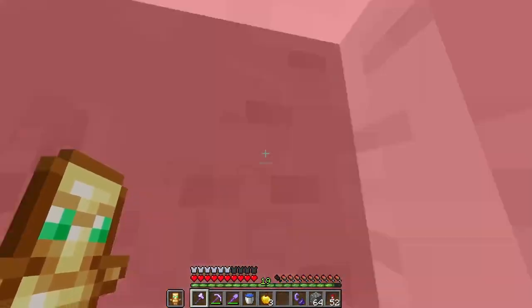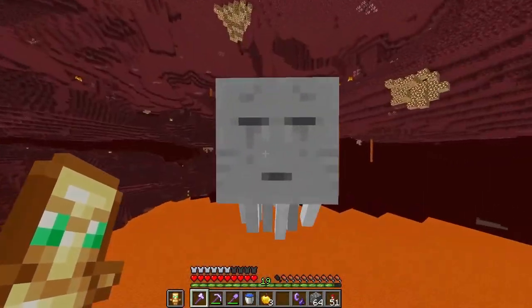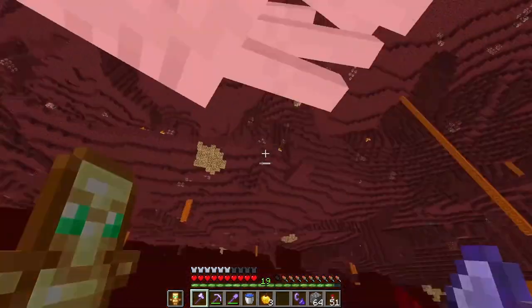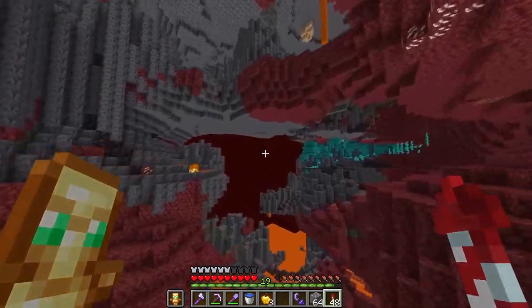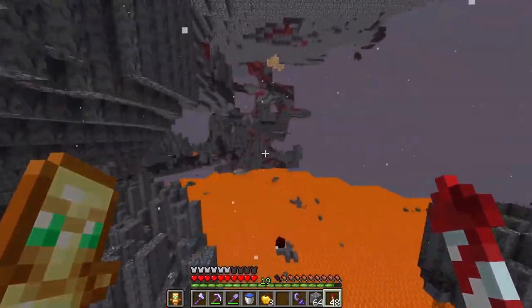Hey there, buddy. Huh, I smacked him. Let's do it again. Huh, yes. Just killed a ghast in midair. Feeling good. Why is there no fortress? Never thought I'd be cruising through the nether like this, struggling to find a fortress.